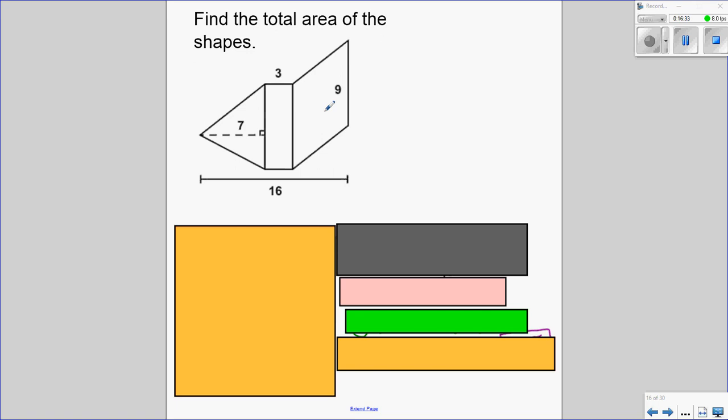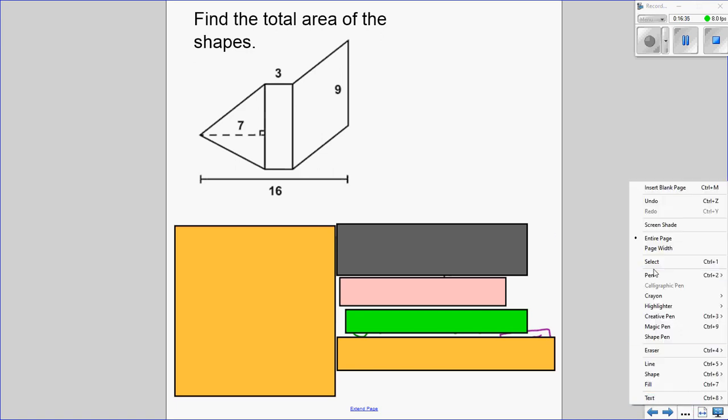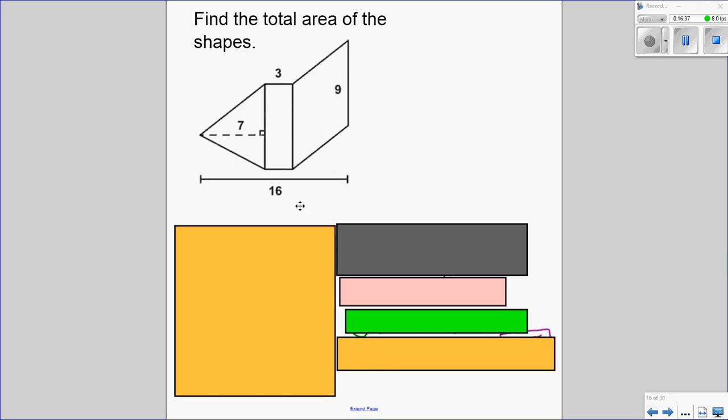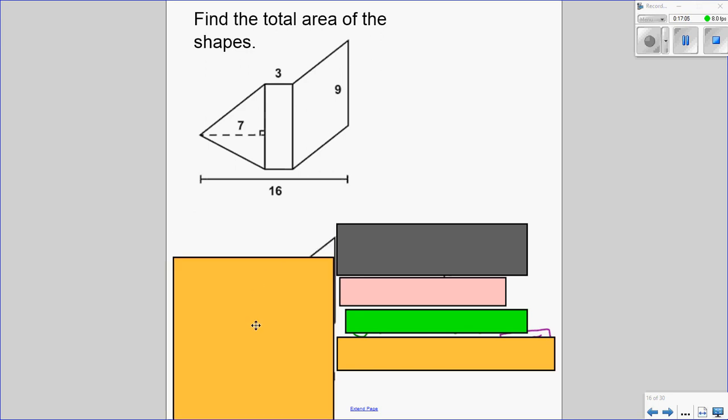There are rooms that have weird shapes, and you need to find the area. In order to do that, they give you all the information. Look at how many shapes you see in this diagram. You can see that there's three. We have a triangle, a rectangle, and a parallelogram. If you know the area formulas for a parallelogram, rectangle, and triangle, you could individually find the area of each to get the total.